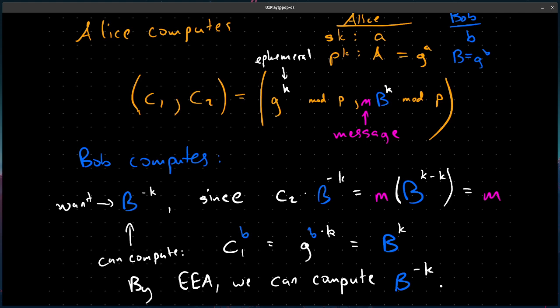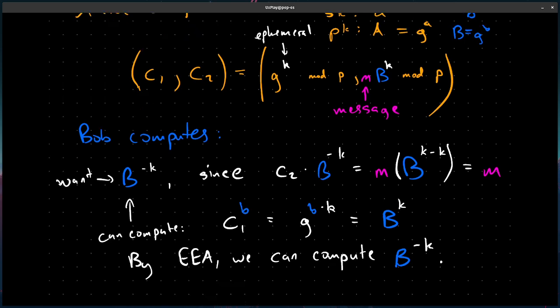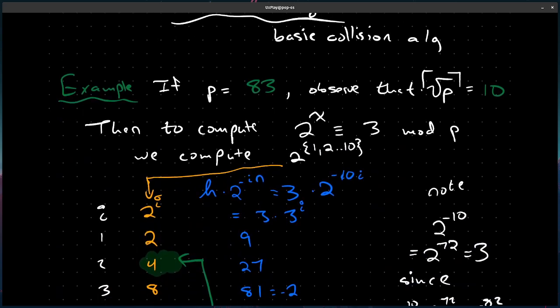Did I mention Fermat's little theorem? I'm not actually sure why I mentioned Fermat's little theorem. I'm sure there's a reason that it exists in this case. But, well, I guess I used it in my example.